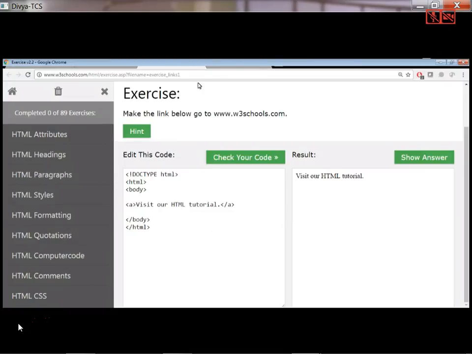This is the same as your editor, which gives you an instant output on the right hand side. If you are facing any difficulty, you can click for hint, but don't go to the hint as of now. Try to practice it, and also delete all the portion on the left hand side and try to write your own code using the doctype, your HTML and the header and all.